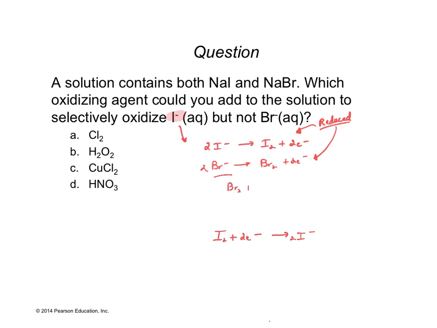If we find bromine in the table, bromine lies above iodine, right? And what we're looking for is something that lies in between these two. Because if it's above iodide, it would be able to be reduced, selectively oxidizing iodide. But if it's below bromine, it won't be able to do that reaction with bromide. If it lied above both of them, then both of them would be oxidized, which is not what we're looking for. So again, we're looking for something that lies in between them. And the only redox couple that lies in between them is this guy, our nitric acid.